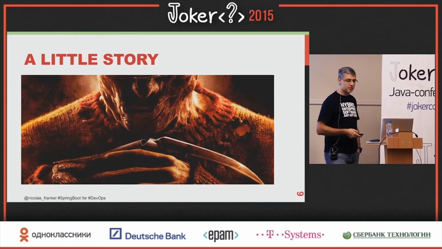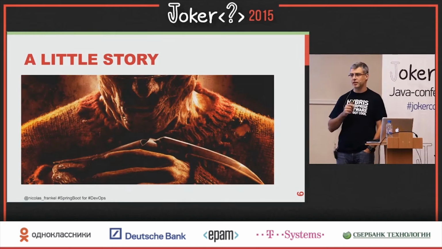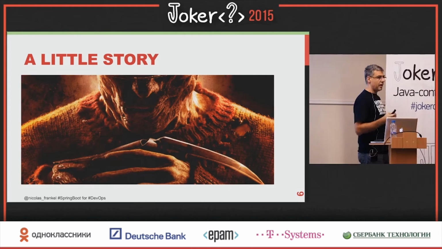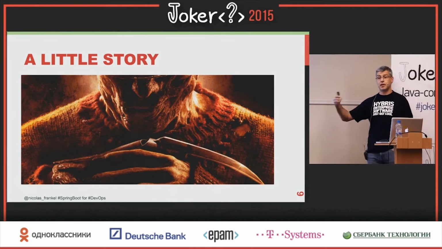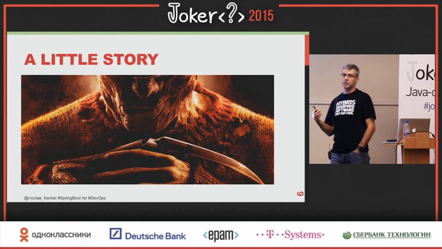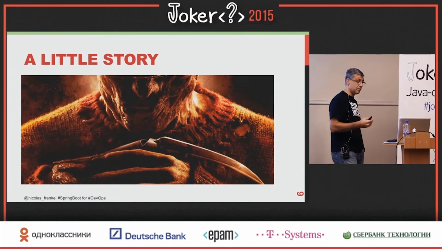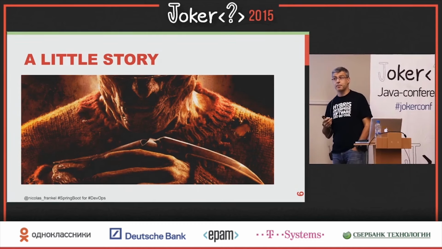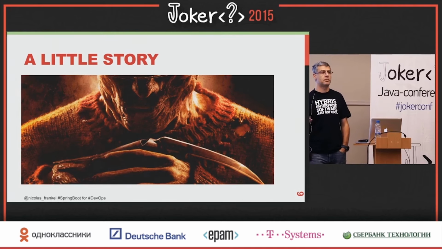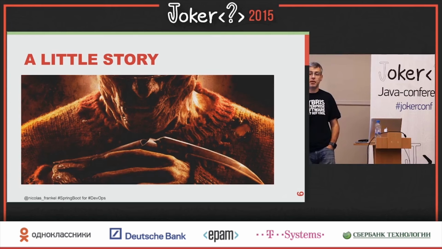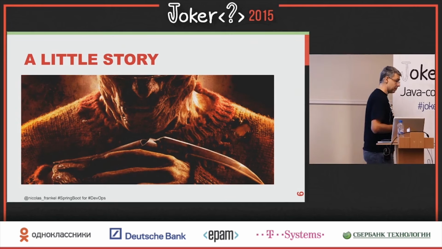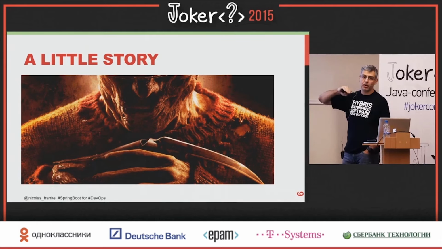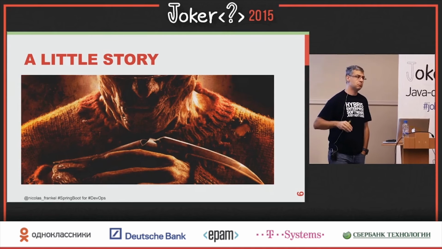So let me tell you a little story. And as you can see, it's not a nice story. So you're a developer, and you just finished your application, and you are very happy about it. Then you call the ops guy, and you tell him, you know, my application is ready. Please put it into production. The guy tells you, OK, but do you have an operation manual? And you are an experienced developer, so you tell him, yes, I have such a manual, and I described exactly when such exception happened in the log, this is what you should do. That's good, first step.